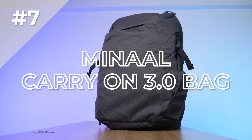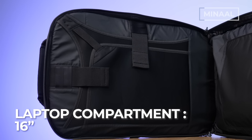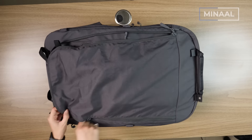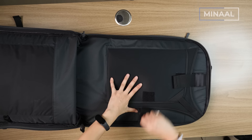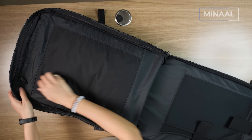Number seven is the Minol Carry-On 3.0 — a bag I personally have a ton of travel experience with. It's 35 liters, weighs 3.1 pounds, comes in two color options (black and gray), can fit up to a 16-inch laptop, and runs $350 USD with a lifetime warranty. Minol uses a very unique material called Pickton — 600D, made from recycled yarn. The bag is compliant with both US and EU carry-on limits. I love its super chic and minimalist design. It's also very versatile — you can stow away the straps and carry the bag in a cleaner briefcase mode. If you're a digital nomad or tech international traveler, this laptop compartment is probably the best on the market, in my opinion.